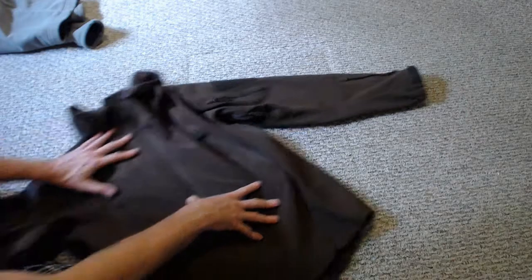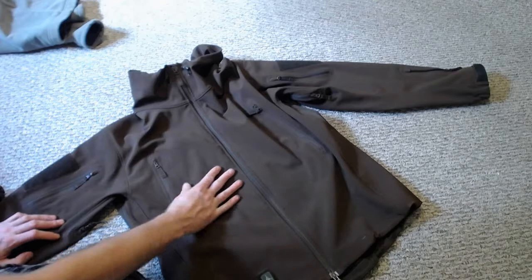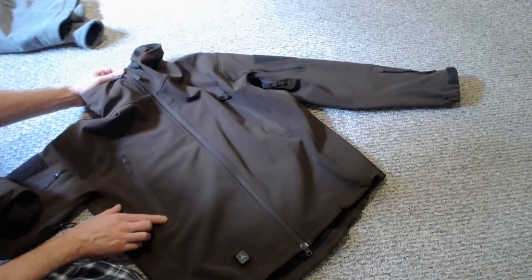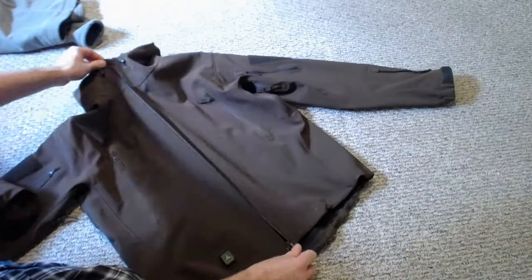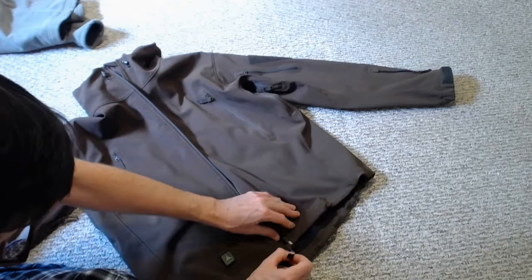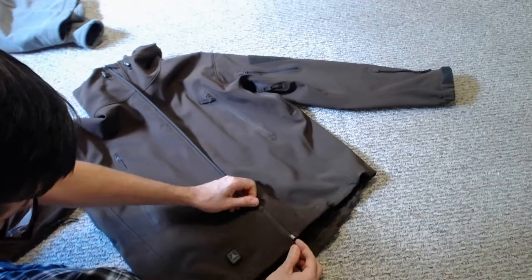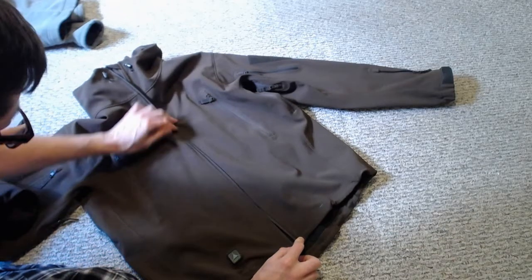I even had a cat pee on it — and if you know anything about cat pee, it's nearly impossible to get out — but it didn't stay on this jacket. There's no smell or anything. The only weak point I've found is right here where the weld seam is starting to come apart. It's not affecting functionality — it's just protecting the stitching — but I'll have to address that. Also, on the Ranger jacket, this zipper feels a little gummy when you first get it started.